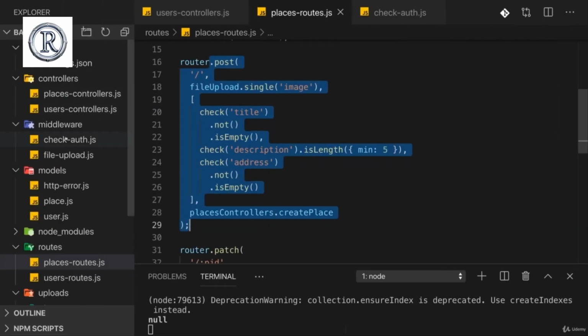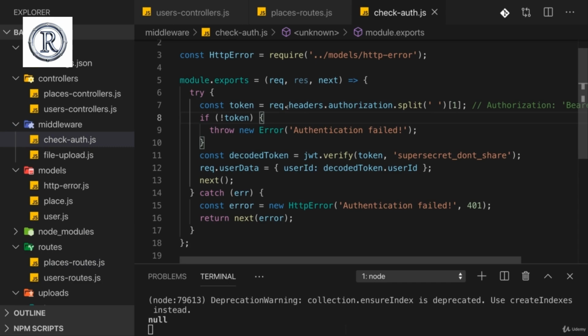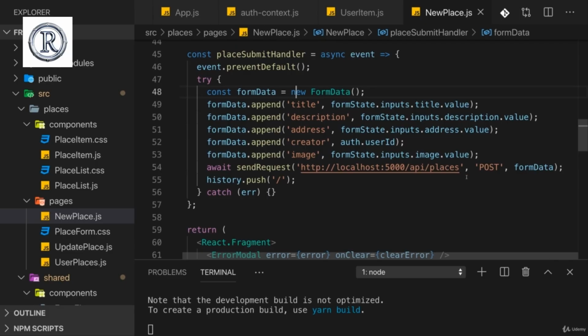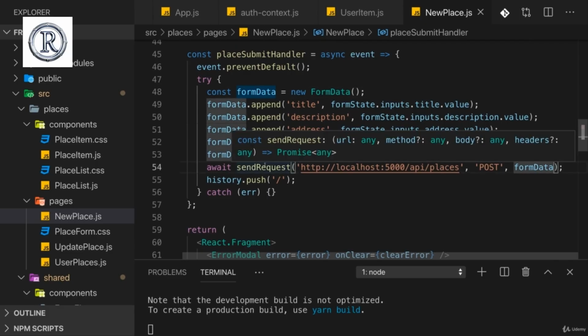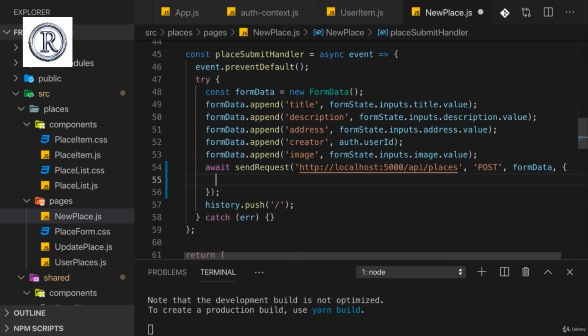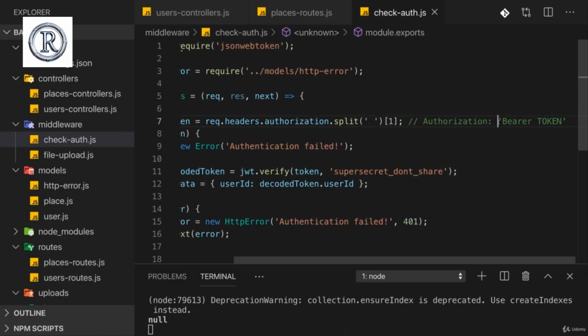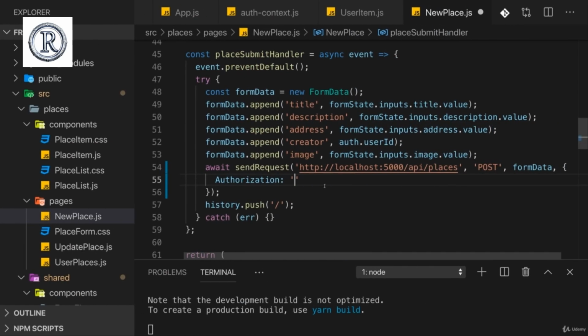And if you check our middleware logic on the backend, you see the token has to be part of this authorization header. So here, when we create this request, when we send it, in the end, the send request function here we have from our custom HTTP hook takes a headers argument. So here I want to add my headers, which is an object of key value pairs, and I want to add the authorization header here and set this to, important, what I expect on the backend, bearer, and then my token. And this bearer thing is really just a convention to identify this kind of authentication, basically. So I'll set this to bearer, white space, and then my token.